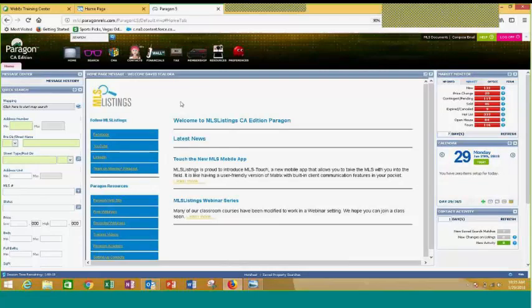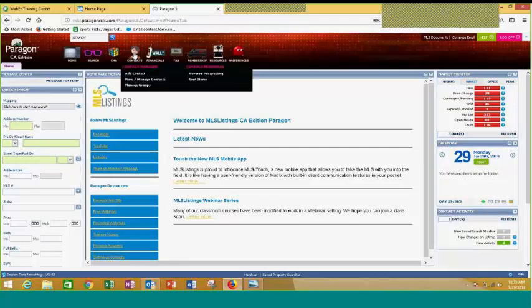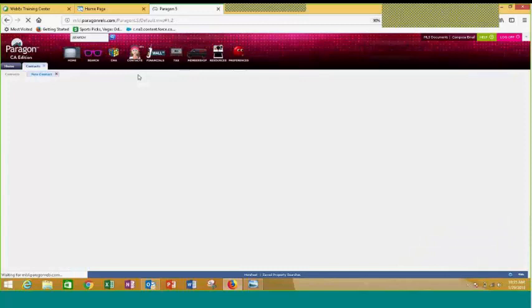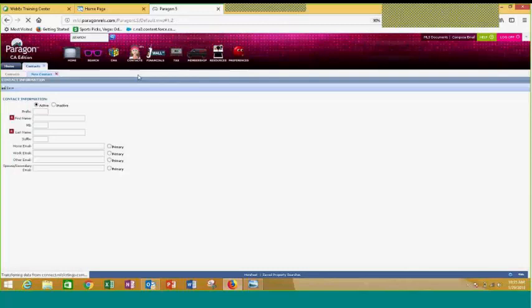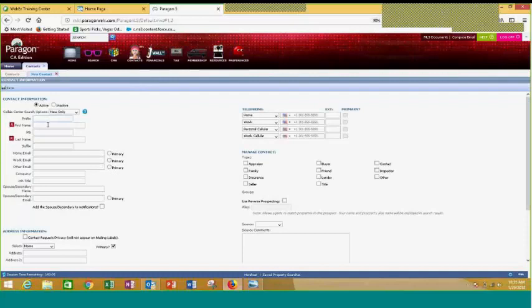Okay, so let's deal with some contacts here. Here are my contacts. I'm going to hit contacts, and I'm going to add a contact first off. So let's hit add contact. So we have contact information. We'll give them a name. First name, I'll use Carlos, one of my fellow trainers here. Rodriguez, so I'll use him in here.